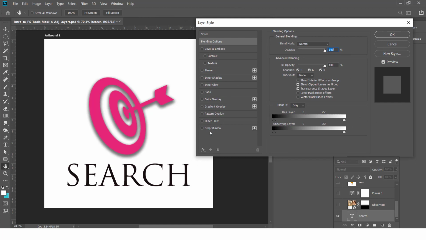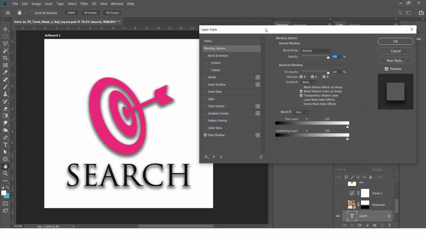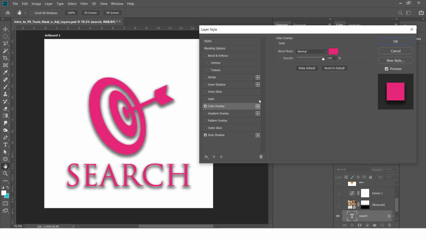Many times I try not to use drop shadow, but this is it if you want to. I can also change the color too. Because I've changed the color before, it's used the former color that I changed.